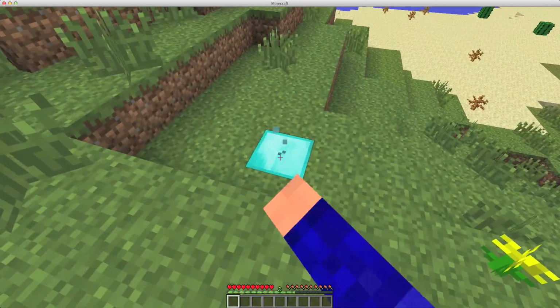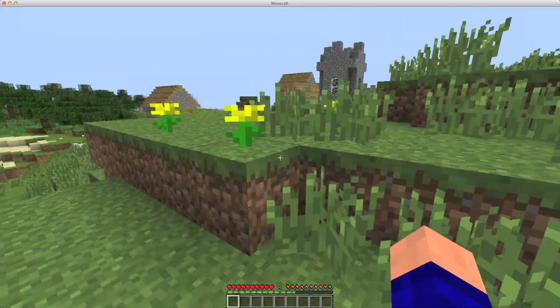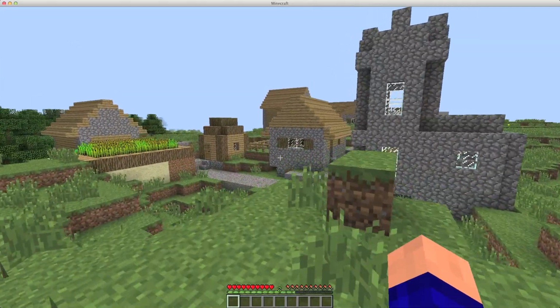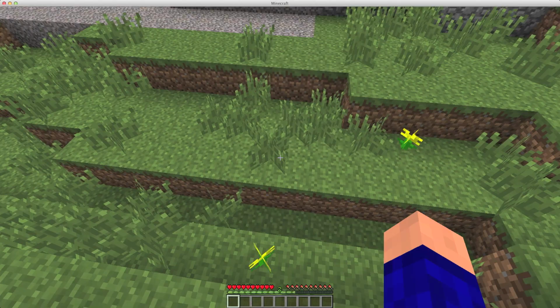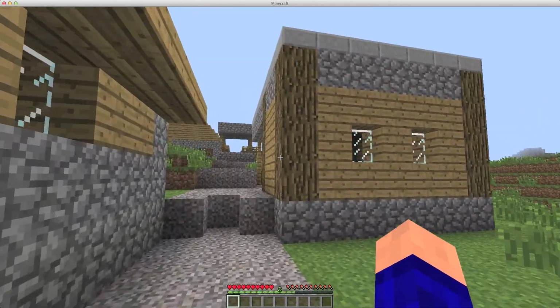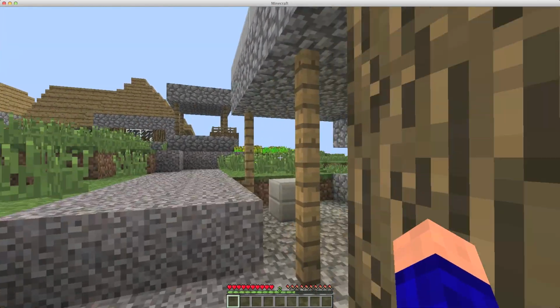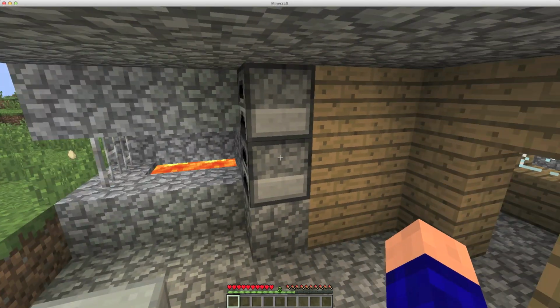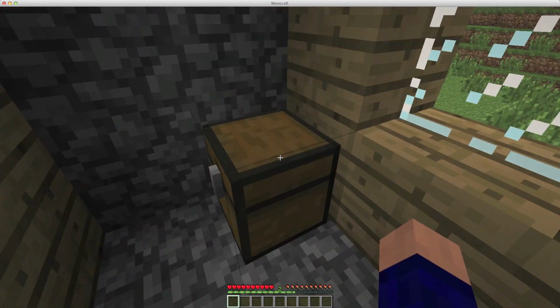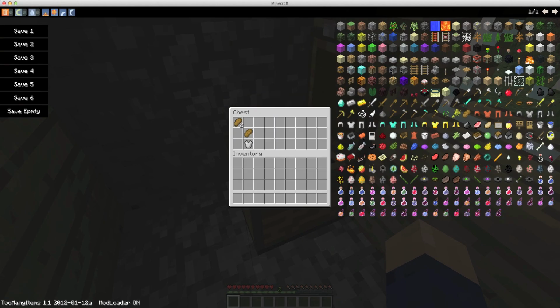Oh yeah, and then a diamond block, that's the spawn point. So when I spawned, I saw one house of the village a little bit, and I immediately opened too many items and picked up a diamond block there. But go to this house, you have some lava and furnaces, and if you go in there you see a chest, and I have in the chest three bread and one iron chestplate.